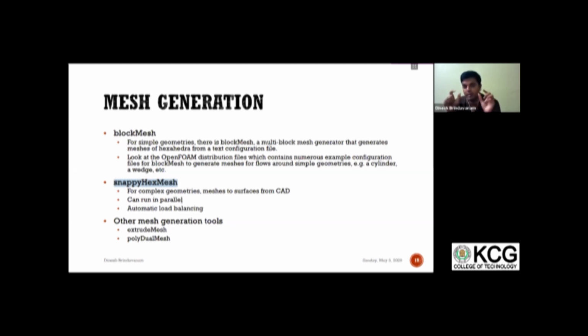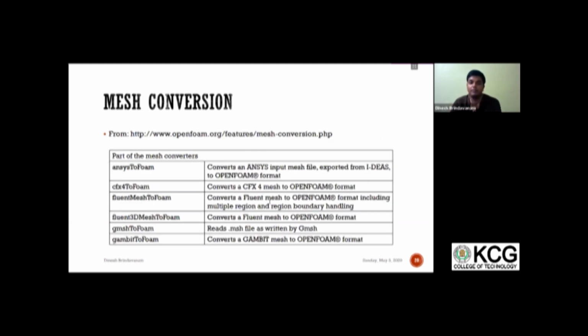Once I show you some fundamental problems, you can understand there is a file called blockMesh. Then there is something called snappyHexMesh. This is a very powerful tool, so you need to spend rigorous time to know how to use it. When I say tools, it doesn't mean it has a GUI. It is a text-based file of some 100 or 200 lines. That's all. So you need to know how to tweak these text files to get your work done.